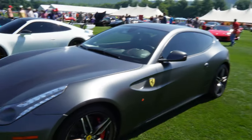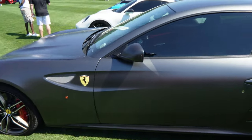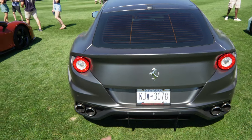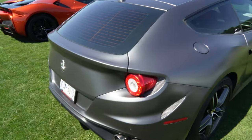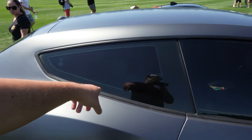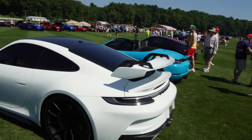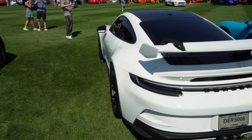Right next to it you got the Ferrari — I believe this one's the GTC. Really nice too. They stopped making these, but I believe if they would have still kept them, it definitely would have been a good seller because you got four seats. The windows are a little bit dark. Check this out guys — yes, Porsche 911!